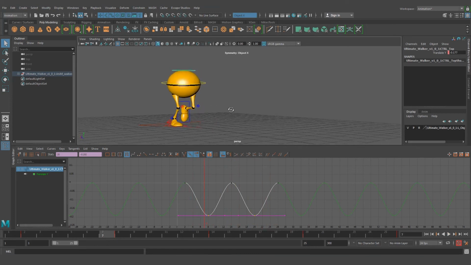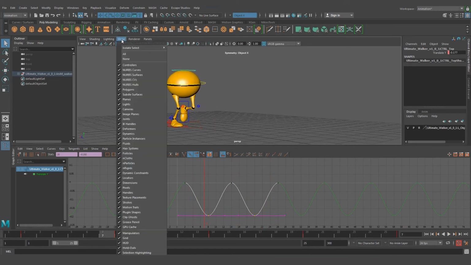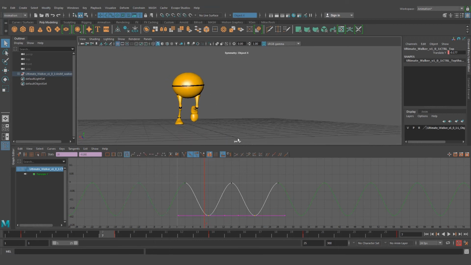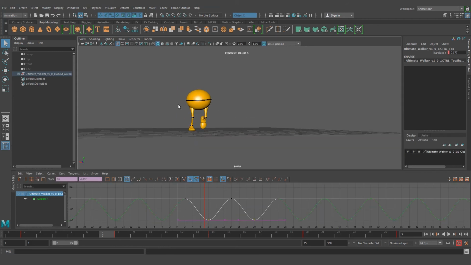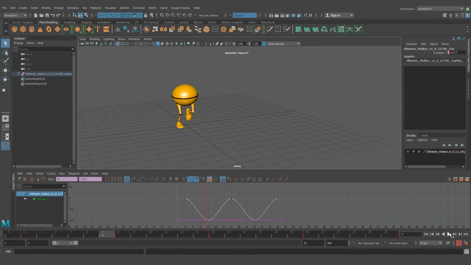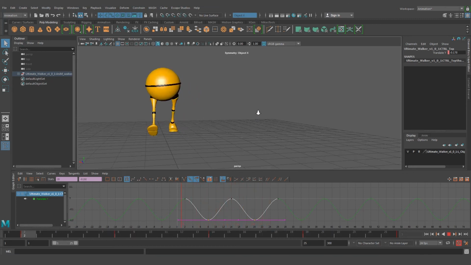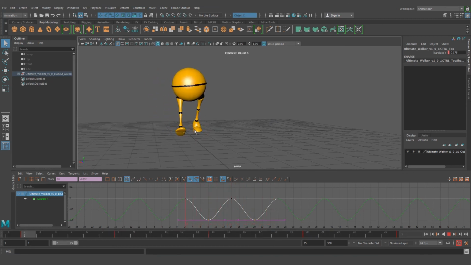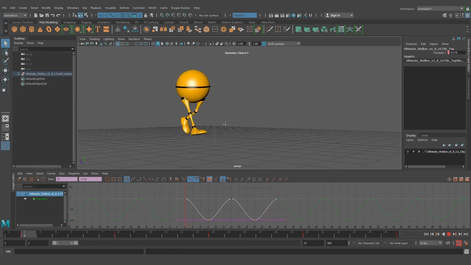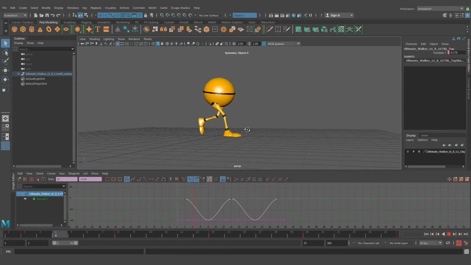Cool. Maybe we can go under show and quickly hide our NURBS curves so we can just see our walk cycle without controllers.